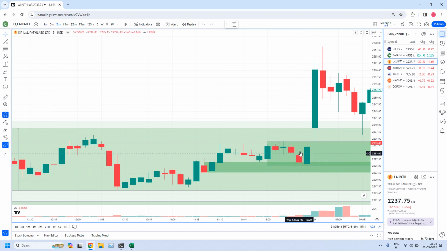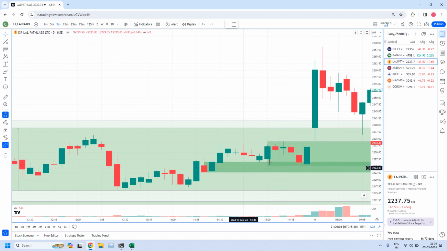See here, there is a leg candle, medium size, and this is a large leg candle. In between there are no base candles. I can't draw any 5-minute zone here. But this 5-minute zone, below there is another 5-minute zone. Both are overlapped with each other. That is zone confluence. That means zone confluence is there.